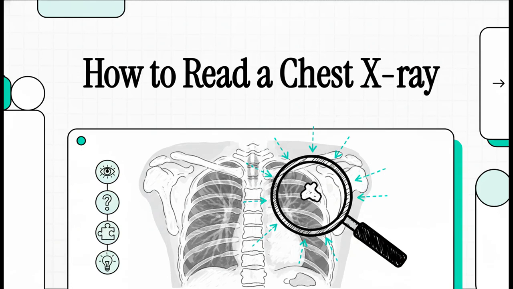All right, let's jump right in. When you first look at a chest x-ray, it can just seem like a mess of black, white, and gray shadows, right? But what if I told you there's a simple, step-by-step way to decode those shadows and actually read the story they're telling? Well, that's exactly what we're going to do today.